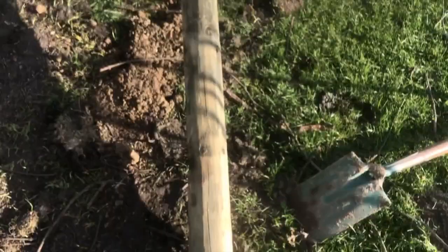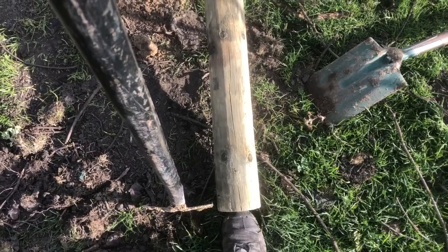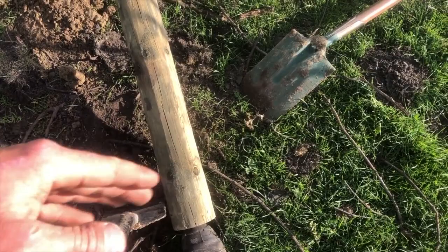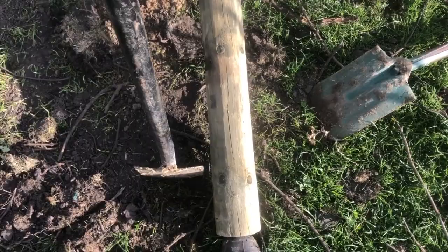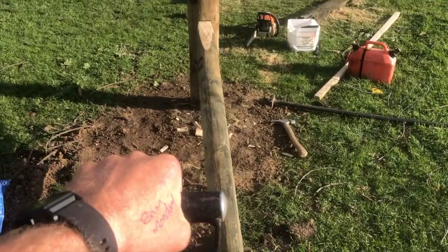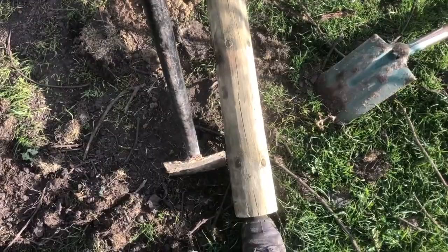Now, these are scary because you only got one shot of this. So I usually like to put my spade in about here somewhere, because when that stay post drops down, the angle is going to go in a bit. So I always like to start, I don't know, maybe half a foot back, because you can always take some out. It's hard to put it back in. And then I'll dig a T section for a stay block, and then yeah, so we'll get to doing that now. So I've marked my spot, can move my stay post away now and start digging.